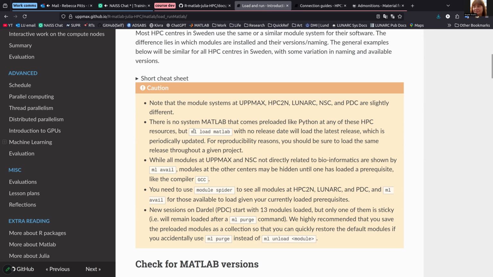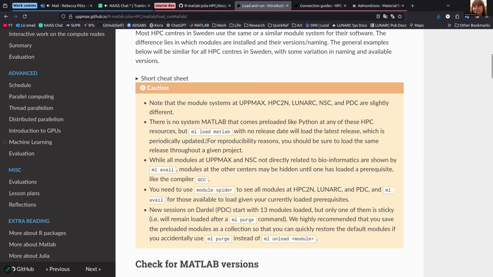However, if you use ml load MATLAB, or however this is typeset at your local center, it might be all lowercase, it might be just the M uppercase, or the whole thing might be all capitalized, whatever. Or it might even have a little dash and then some other stuff like bdist or something like that. I've seen a module that was like MATLAB-bdist, and I have no idea what that means.